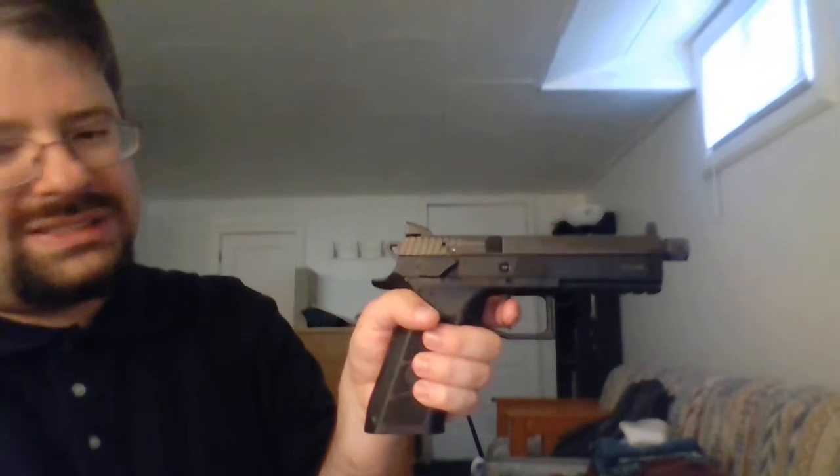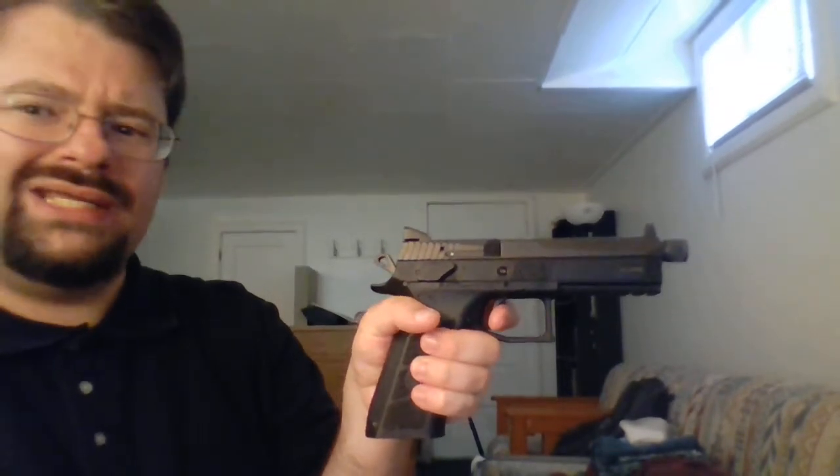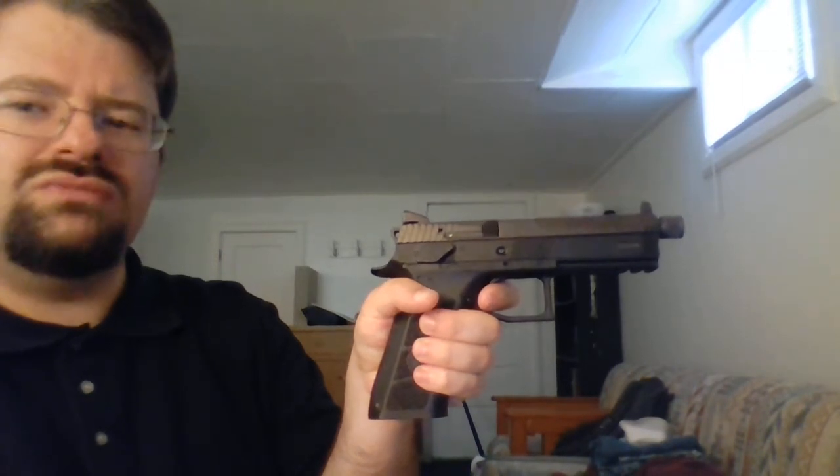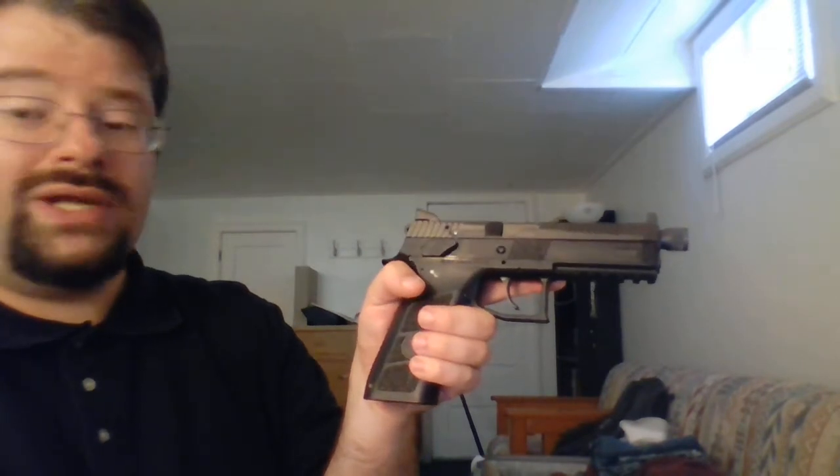And this one, with the hammer forward on it, it is an insanely heavy trigger and kind of gritty. When you're out there shooting it, you don't notice it as much, but it's a very heavy trigger pull. This one's probably somewhere in the 10 to 12 range. I don't actually have a scale here to measure it, so if you want to, you know, do that on your own, but it is a very heavy trigger pull.